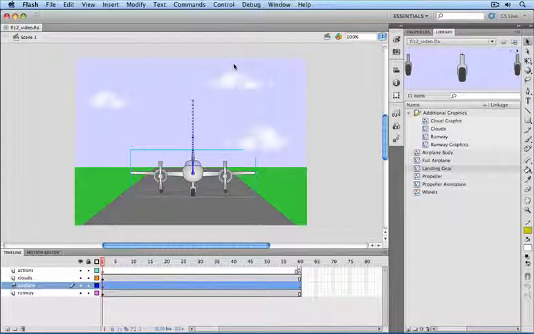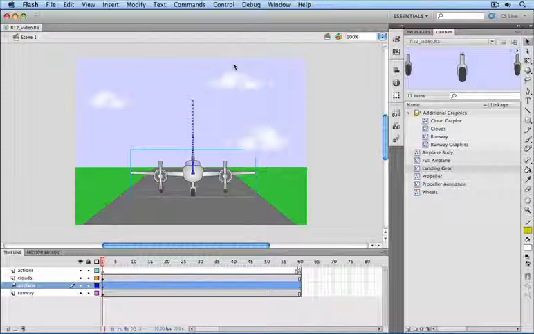Now, the first thing we're going to do is think about how we would typically go and edit a symbol. If the task is I want to edit the landing gear, which is its own movie clip nested somewhere in this movie, it's not really intuitive as to how I get there. My first inclination would be to look for the landing gear on the main timeline, but as we know, it doesn't exist on the main timeline. It exists in a completely different timeline in another movie clip somewhere else.